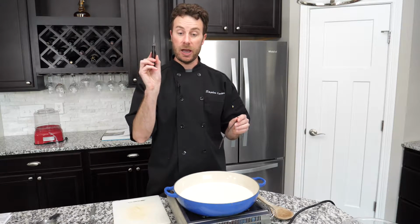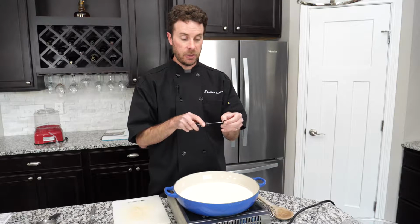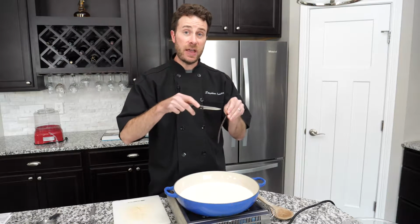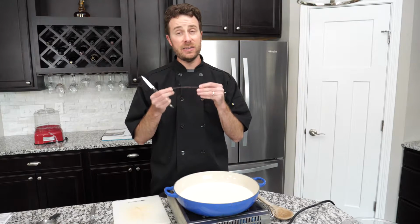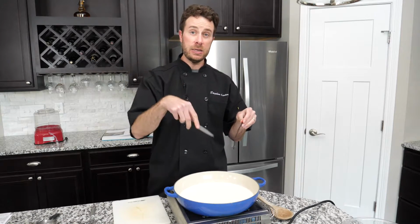And using the tip of the knife, I am actually going to open up this vanilla bean a little bit more. And then I'm going to take the knife and scrape all the way down. The idea is that inside this vanilla bean are lots and lots of little seeds, very little black seeds, and I want to scrape them into my pot.